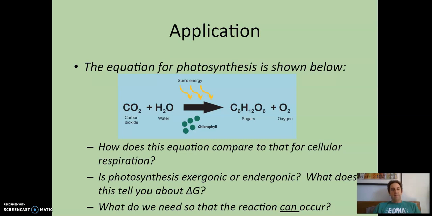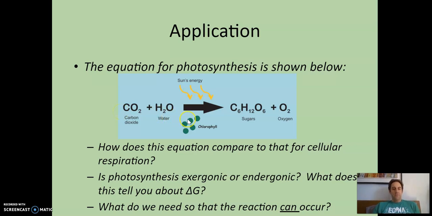The other big picture concept is remember that this equation is exactly the opposite of cellular respiration. So that's kind of a carbon cycle thing where plants take in CO2 and use it to build sugars. During cellular respiration, animals and plants actually do cellular respiration as well, break sugars down to release CO2 as a waste product. So those things are in balance.